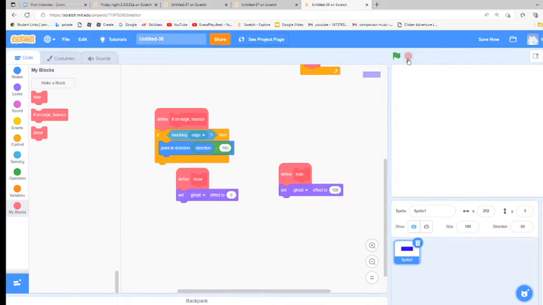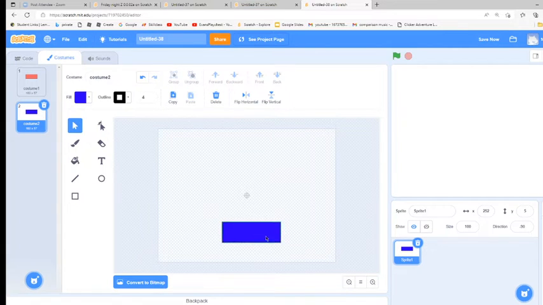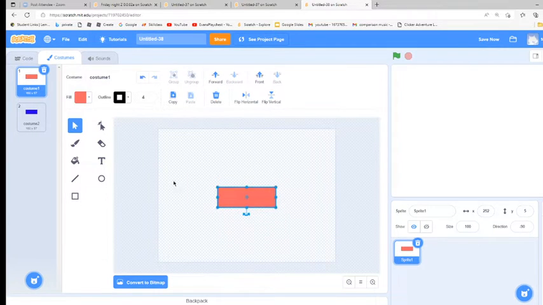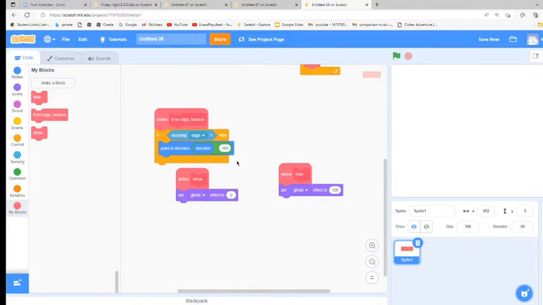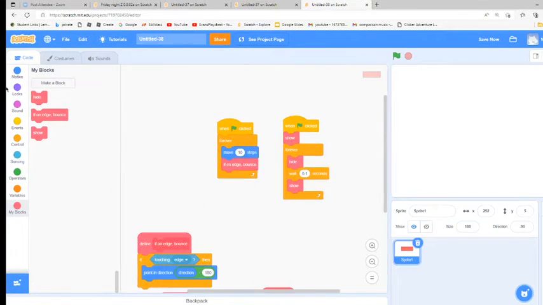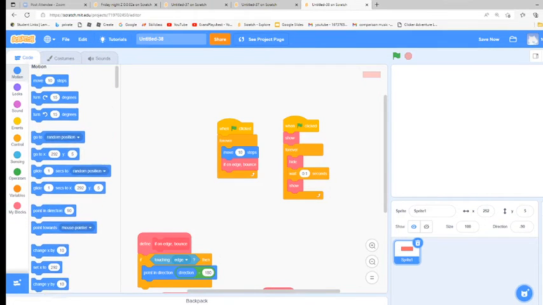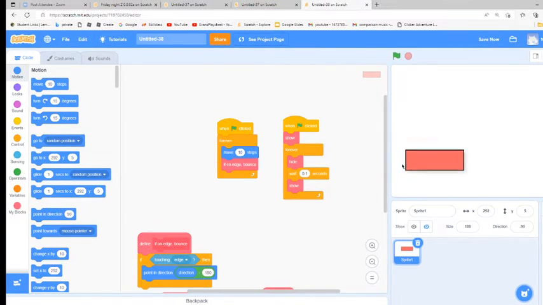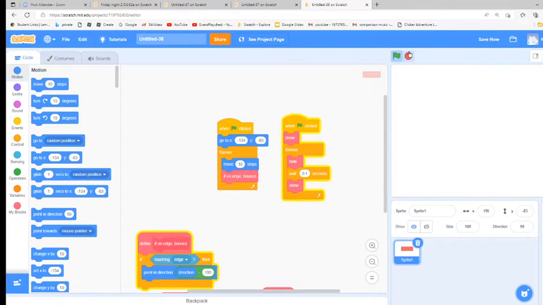Oh, I know the problem. You see this sprite? You have to drag this into the middle right here. Same with this. Do it for both sprites. Also at the beginning, we should probably set the position somewhere. So let's just set it like here. Go to, and as you can see, it's going back and forth.